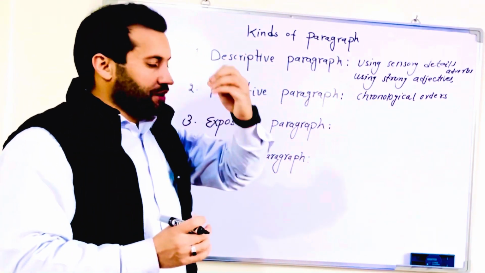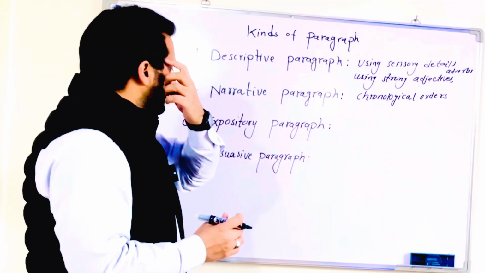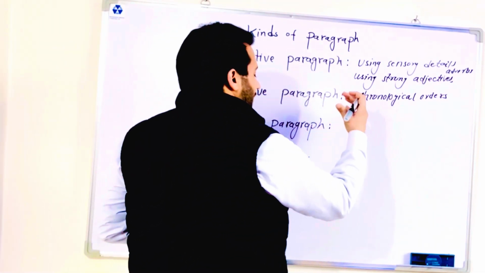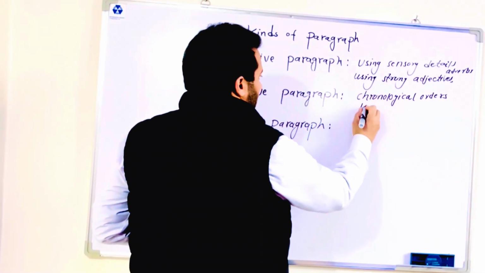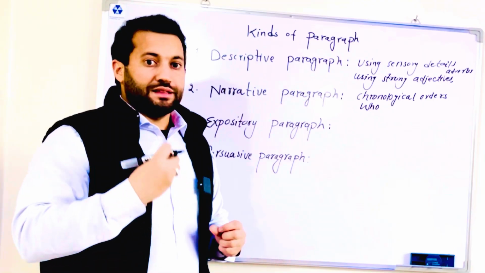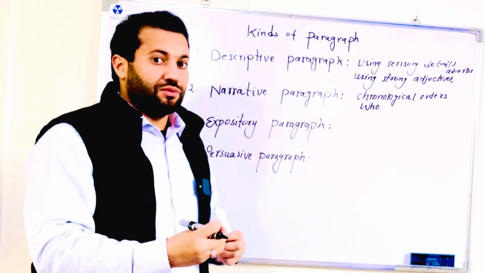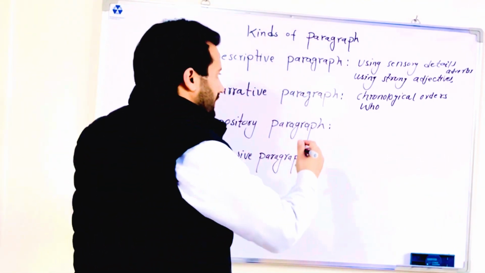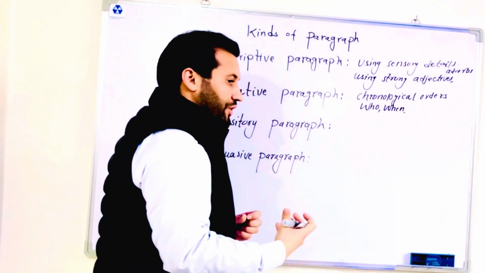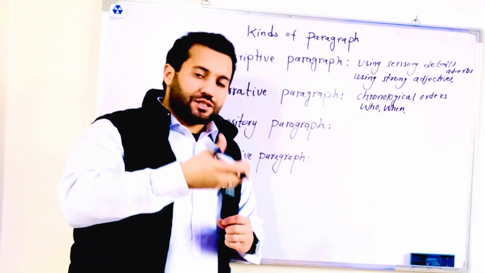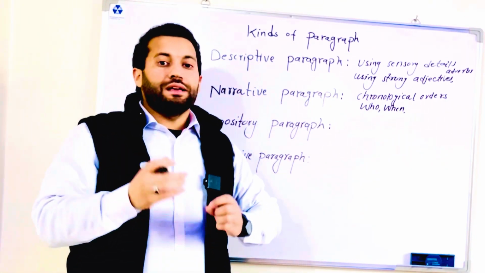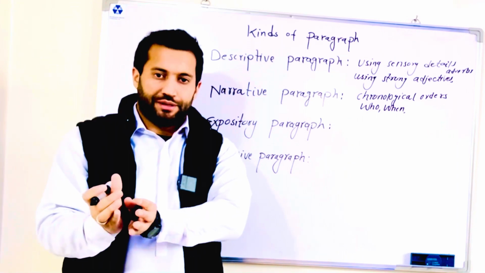The second step that we consider in a narrative paragraph is answering four questions. Who is involved in this story? The characters, who are the people involved in this story. The second question is when did this story happen? Maybe last year, back in 2015. When did this story happen?